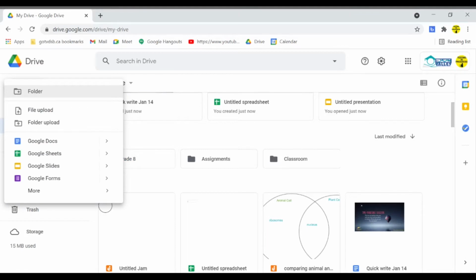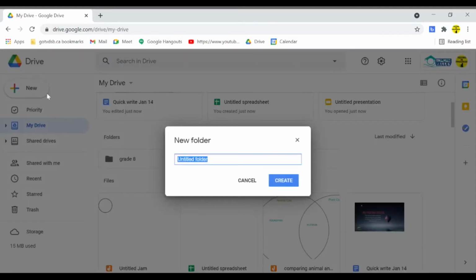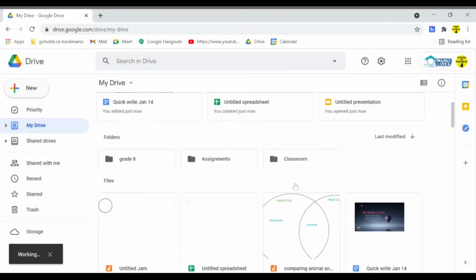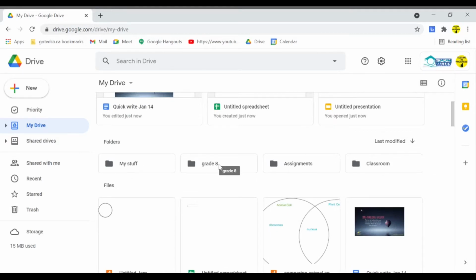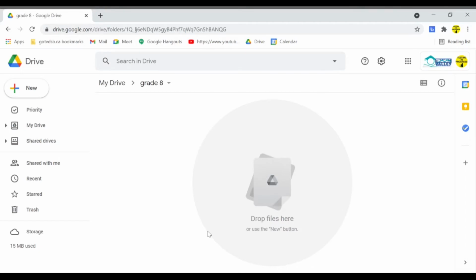The other folder that I suggest you create is one where you can save the work that you're really proud of, maybe a project that you work really hard on and you want to save, some writing samples from each year, that sort of thing. So we're going to create another new folder, and I'm just going to call it My Stuff, but you can get creative with this name because this is a space for you to save your work. Now that we have those two basic folders ready to go, I'm going to ask you to click on the grade folder that you created.